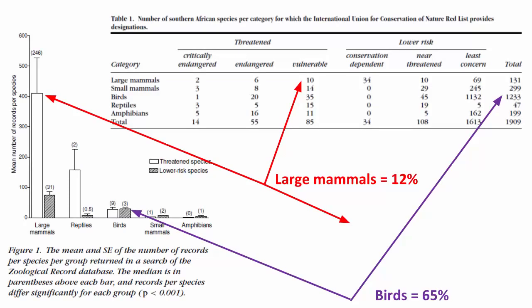And just to summarize, what they specifically looked at, they even narrowed it down to a region, was Southern African species. At the top of the table, they lumped them. They have large animals, for which they defined what a large animal was. They had small mammals, and then birds, reptiles, amphibians. They did not even put insects, my favorite group, on there. And if you look at just the table, large mammals, again in South Africa, excluding insects and excluding plants, right? We're excluding a lot of things. Just these large mammals are 12%, and bird species make up 65% of the endangered species.